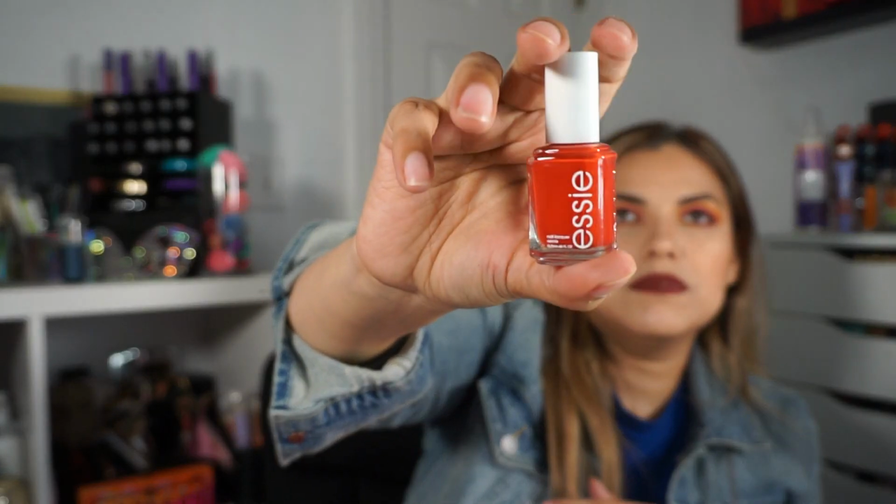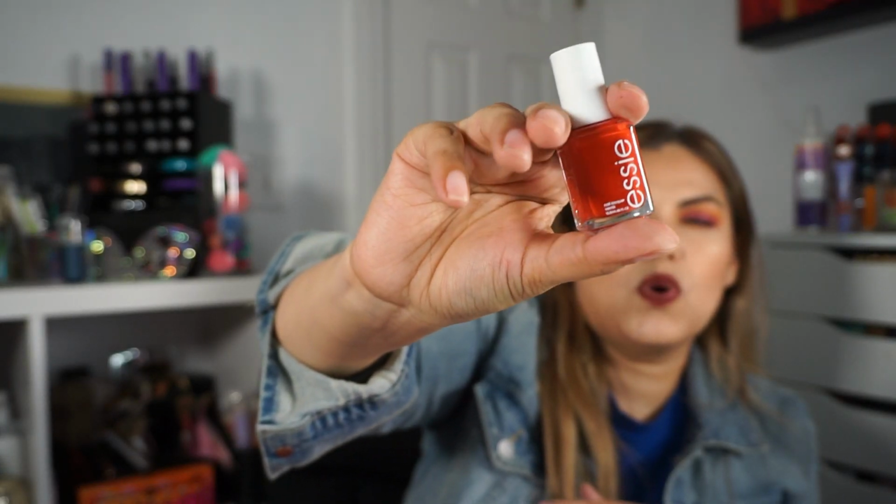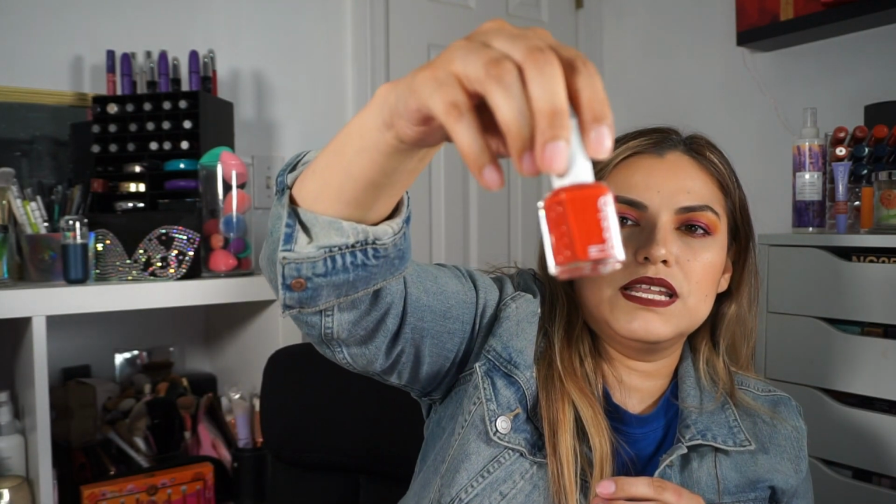All right. And then the other product that I got here, and it is not listed, and this is a repeat, because I got a nail polish in my winter box, and I think it was like a gold color. But this is nice because this is a different color anyways. This is Spice It Up Essie nail polish, and Essie nail polishes are pretty expensive, so I don't remember the price of this, but I know they're pricey. So this is a full size item. So I did get 2 full size items, and the box was only $7, guys. So this right here pays for the box and more. So that is awesome. But yeah, I was shocked to get this because I didn't get charged for it. They just sent me another one.